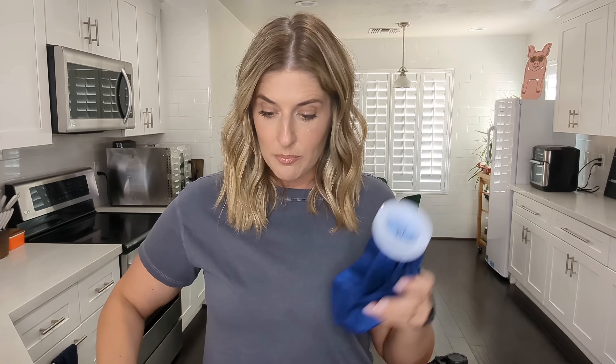If the ice melts, I simply dump it out at any bar, restaurant, hotel, or gas station — ice is a really easy and cheap thing to find. If it melted because I was out all day and flew home at night, I could dump it out, go through security, and then find a bar or restaurant past security to get it refilled with ice, then throw it back in my cooler and keep everything cold.